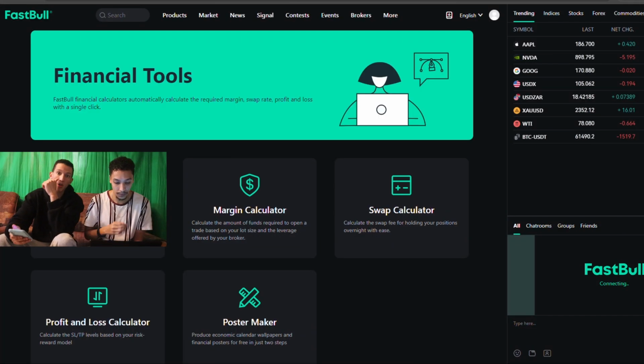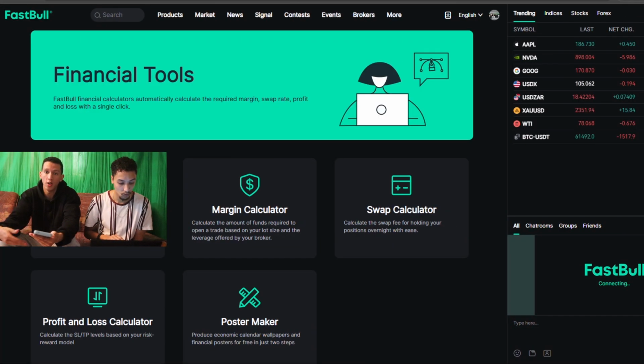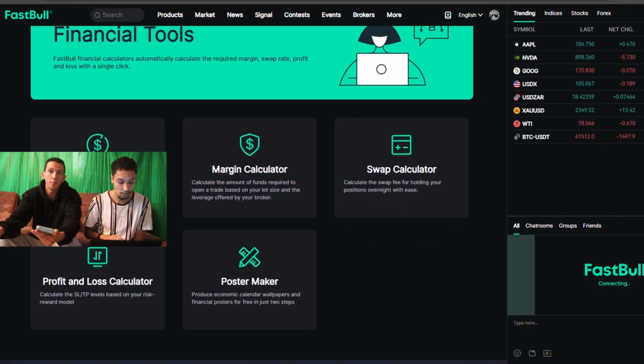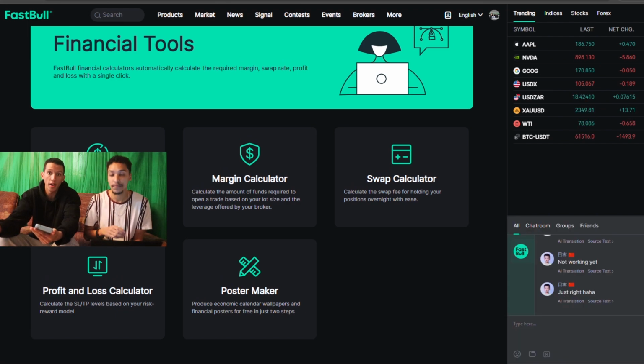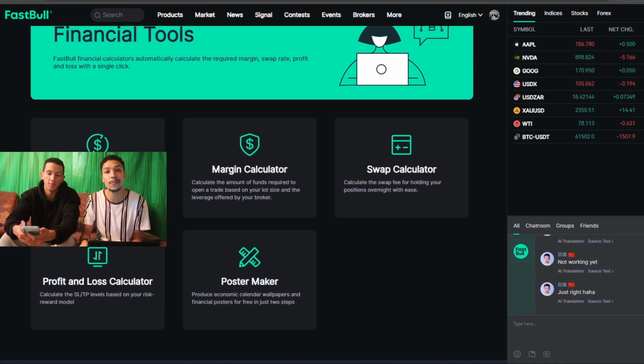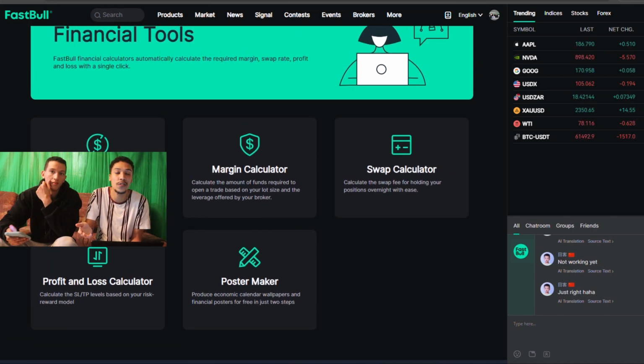This is more to go in conjunction with your normal trading. So obviously if you have a strategy, you have your technical analysis. Using Fastbull is more like another opinion to add on to your existing strategy. So if you have a buy, you can come to Fastbull and use this as another reference to fuel your decision, if you're going to go with a specific pair, or influence you if you're already using that. It's another indicator, an informational hub. This is where you come for your fundamentals, basically.